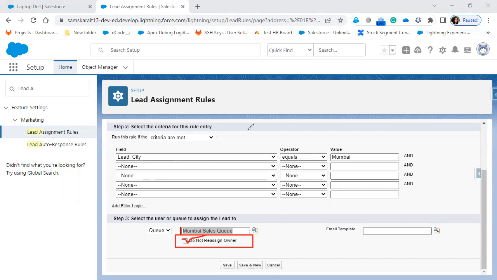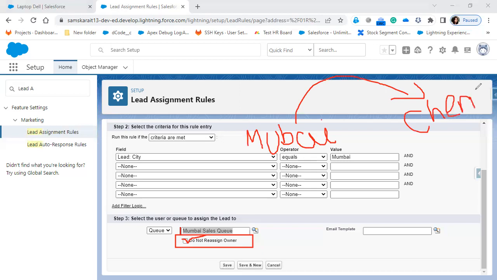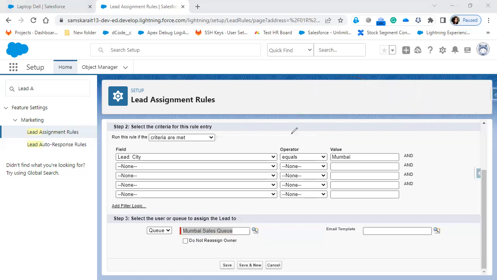So it is already in the Mumbai sales queue. The record is already assigned to the Mumbai sales queue. Now, if they wanted to reassign from the Mumbai sales queue to the Chennai sales queue, then do not allow. So that is the reason for do not reassign the owner. Now we'll see that option.